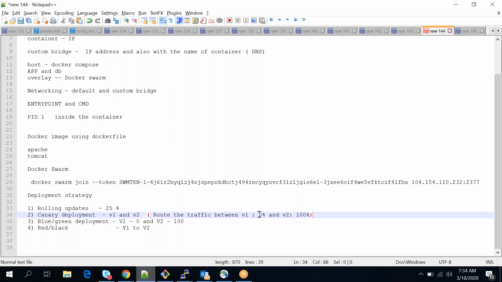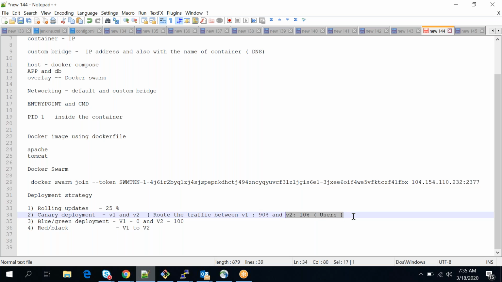Yes, that's how it works. Let's say 100 users are coming to your website. You can say 90% I will route to version 1, and only 10% to the other. That 10% you are deciding, you are targeting certain users. When I log in, I'll have all the details. I'll go back to my database and check what is the user group, which region I'm coming from, what is my age group, and things like that. Certain criteria we'll check there. Based on that, if you belong to that category, then you will be routed to this particular version.